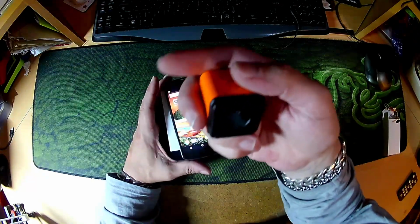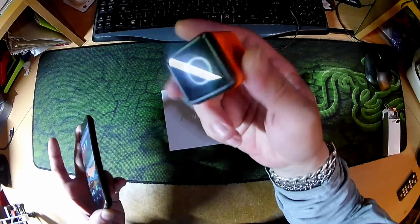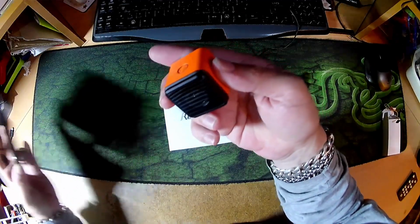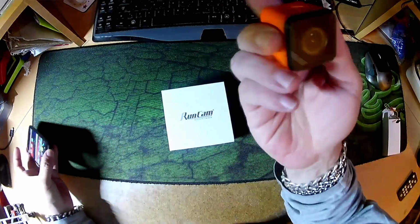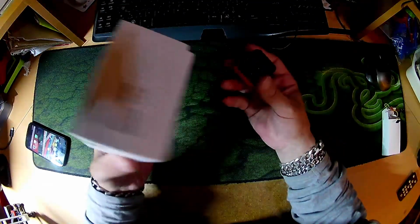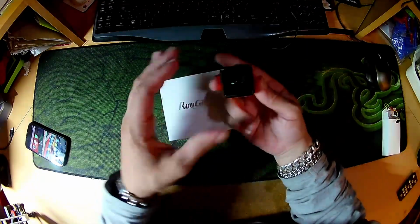And recently I have put this on one of my little quads. It's a 3S 5 inch quad. I didn't do anything special on it, just to get some nice footage to share with you. So with that, the footage is going to roll after this, and I hope this has given you an insight into the Runcam 3. And personally, viewers, I love it to bits.